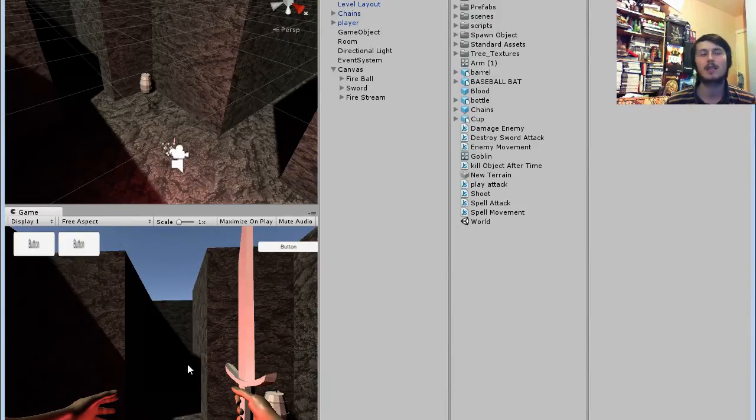Probably I might do this on Wednesday, and hopefully add in some sounds. So when you shoot the fire, you hear something, or when you do the sword, you hear a swing or something. I don't know if you guys want me to make the sounds in the video, or if I'll just make them in my spare time and then add them in while I'm playing the game, or while I'm making the game.